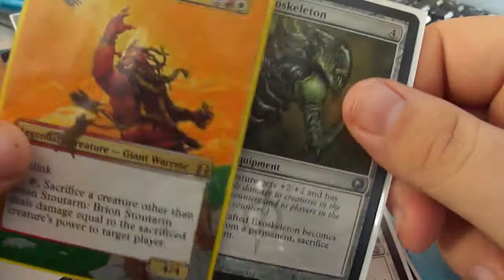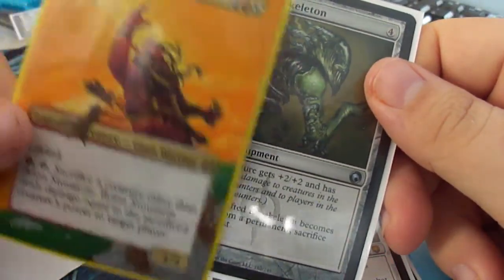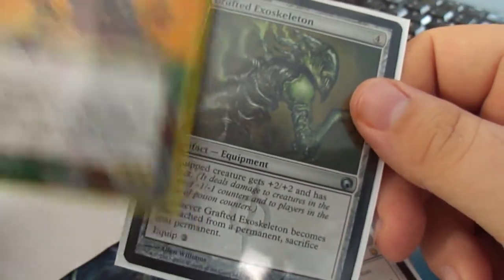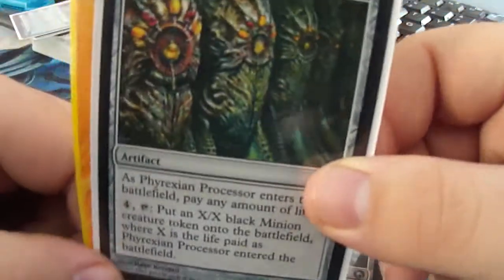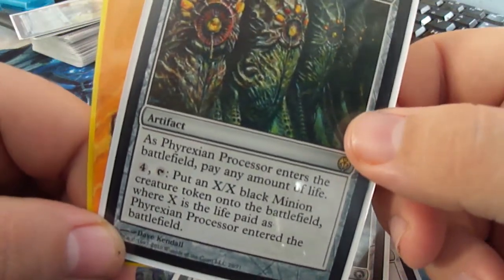Grafted Exoskeleton. Equip that to Brion, suddenly Brion flings for poison damage. Like, it's dumb. It's like, oh, instead of doing 40 damage to you, I only have to do 10 now. Get on my level.